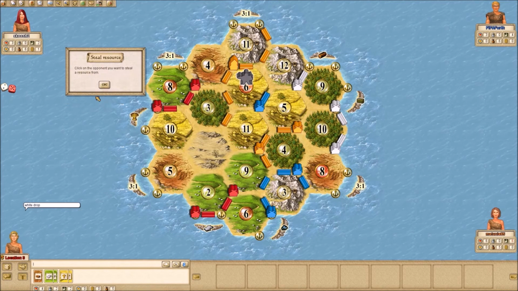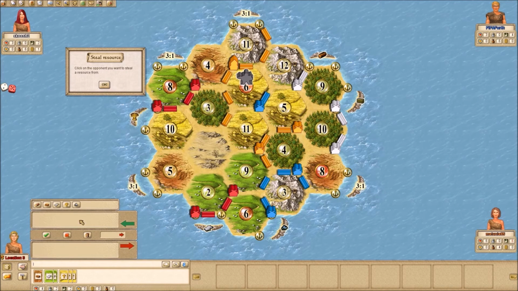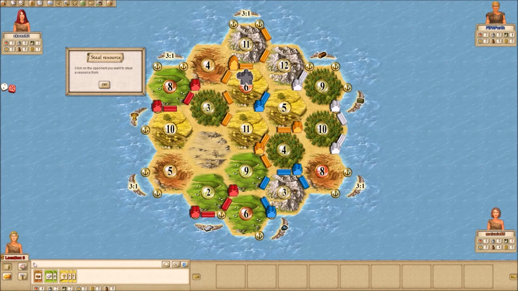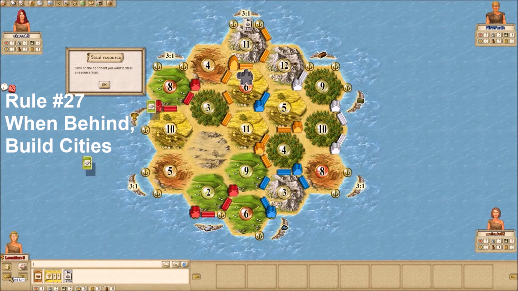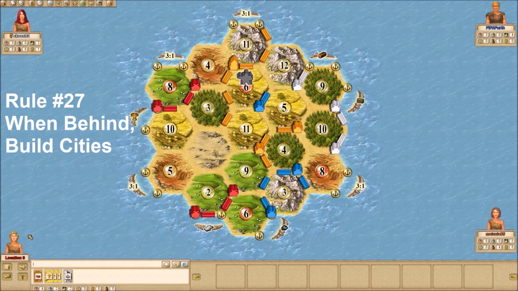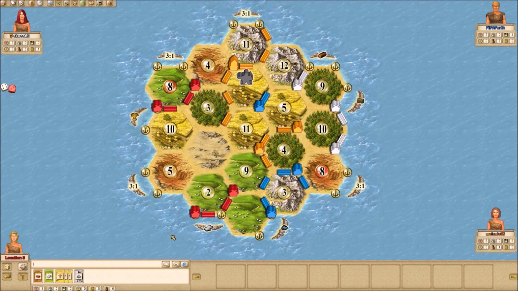So I'm going to block her and steal from her. I'm going to see if anybody will trade me an ore. I don't think so, since blue was just looking for it a second ago. So let's follow the plan. Now all the heat's on orange. Now it's time for me to upgrade. I'm going to have to get there slowly by trading in sheeps 2 at a time to get 3 ores.